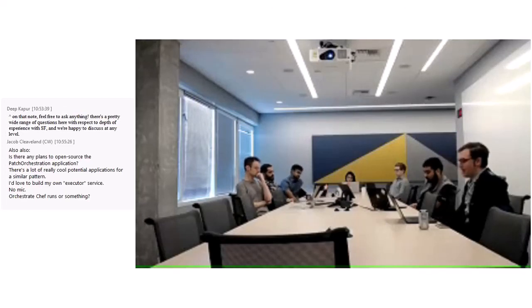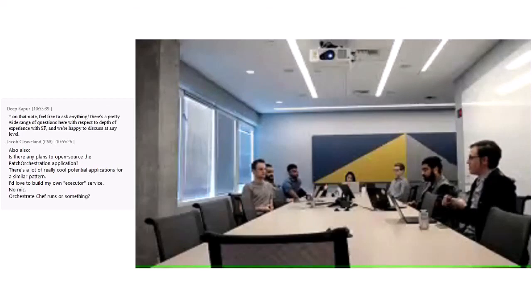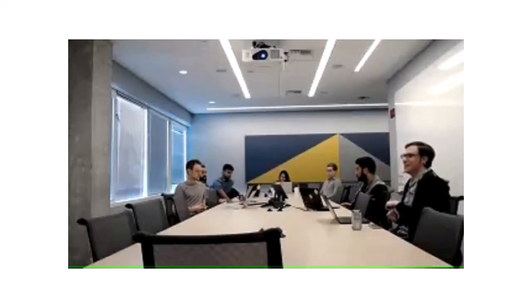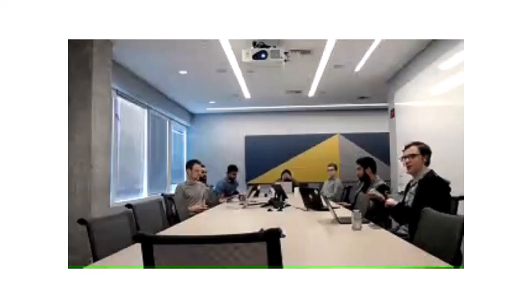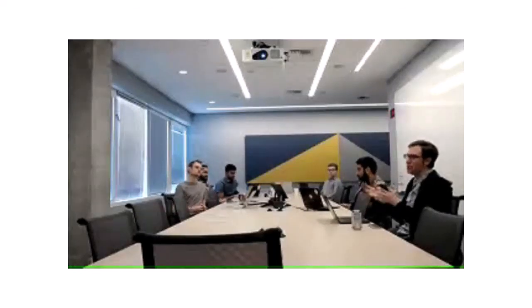POA. Sure. POA uses the same kind of management APIs, frankly, as everything else does. So there are APIs like: disable this node, I'm going to reboot it; disable this node, I'm going to destroy the drive; stop this node, start this node. All of those APIs are there, and the patch orchestration application is just calling those. They're not the most complicated part of Service Fabric, certainly, so you might be able to look at that management suite and figure out what it's doing in order, or watch POA at work and see the order that it's doing things in. But I think it's completely fair. We should open source it.